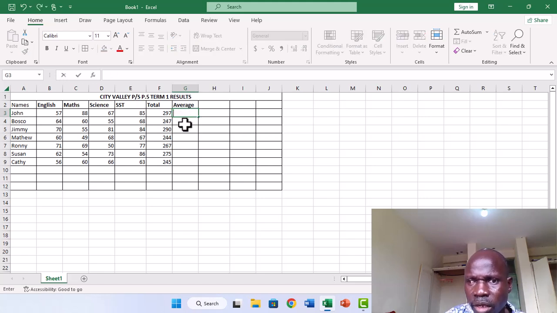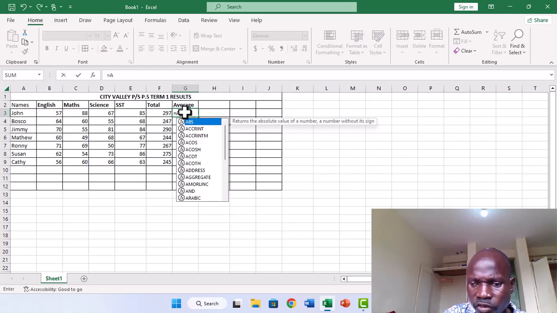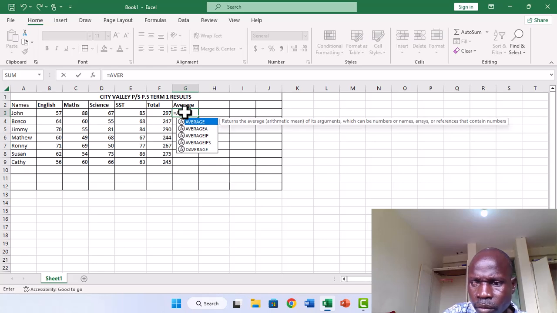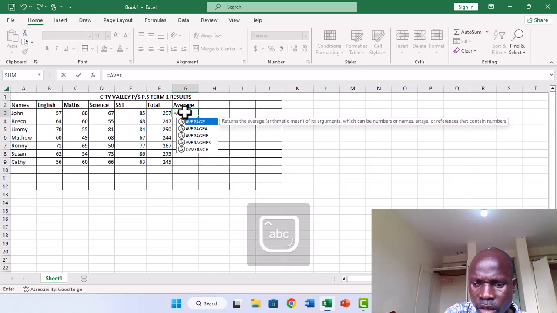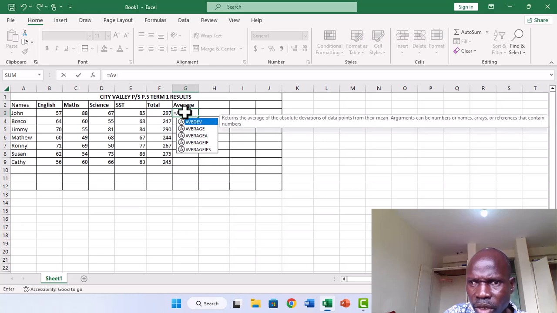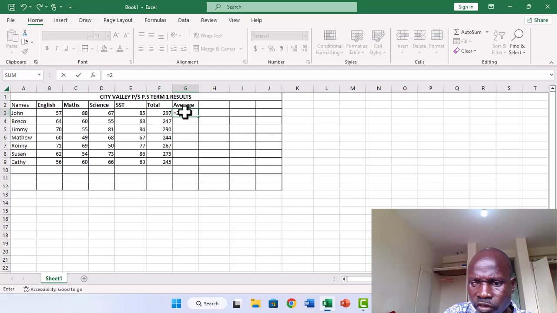So if I want to get the right formula for the average for this pupil, I will simply say equal sign average, or I can simply say equal sign 297 divided by 4.